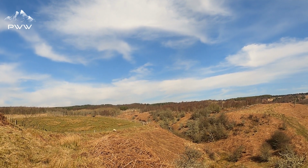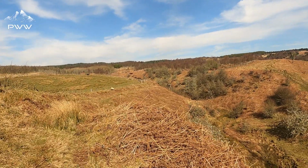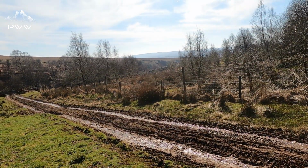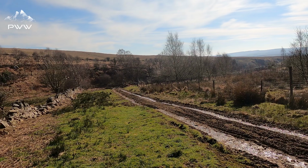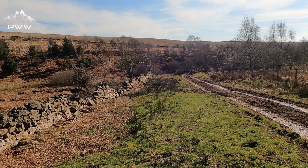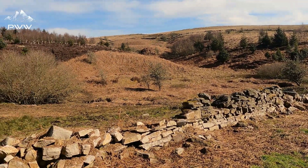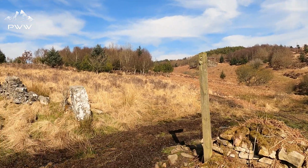So we've got a little bit of trail through the woods just to break it up, which will make it really nice. Sometimes these trails, when you're through woods and get different paths, you can just see ahead where it comes. It can be a bit tricky on the nav, you can easily take the wrong direction. But here we've got a post for our walk.